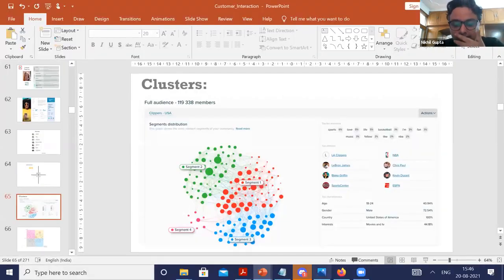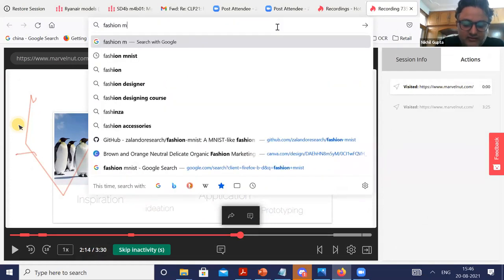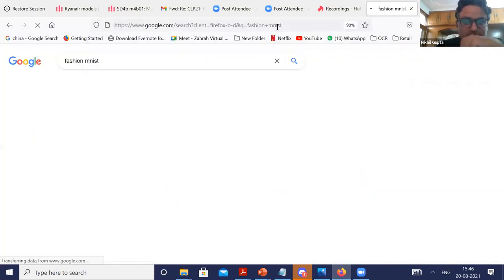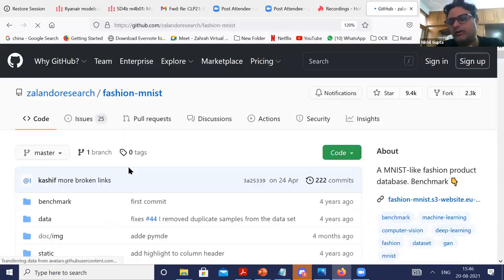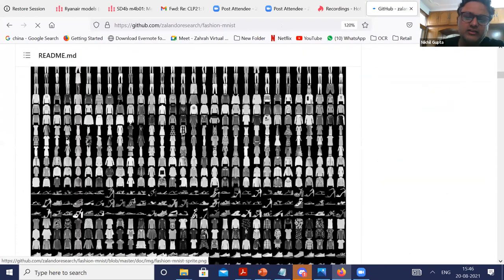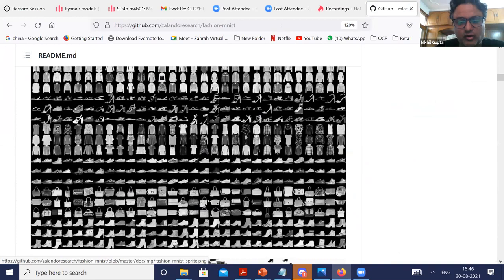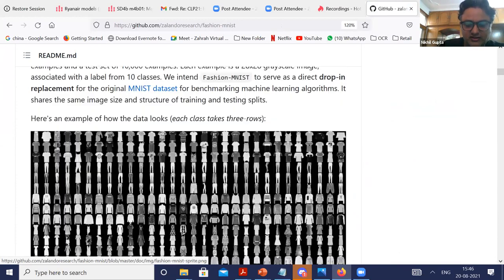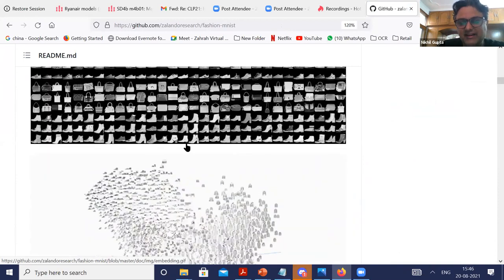So in a B2B context, let me give you one example. Let me show you something called Fashion MNIST. Guys, when I'm showing you these tools, the idea is not to get you carried away, but I'm just showing you what all can be done. So let's say you are an e-commerce site and you sell jeans, shoes, sandals, accessories like purses and wallets and t-shirts and some other stuff, whatever clothes is. But this is an interaction space.